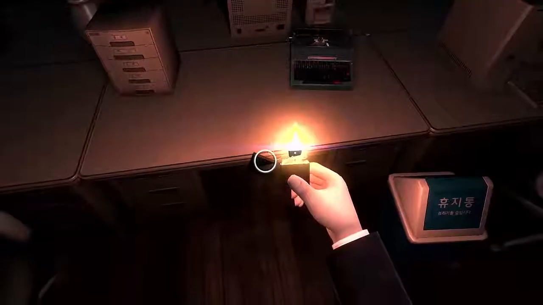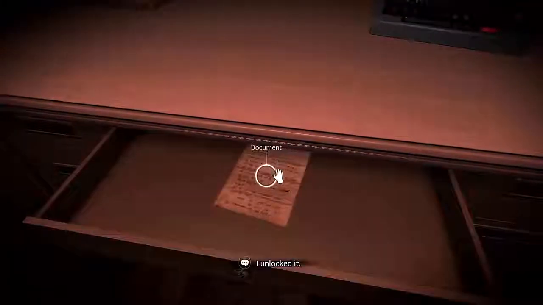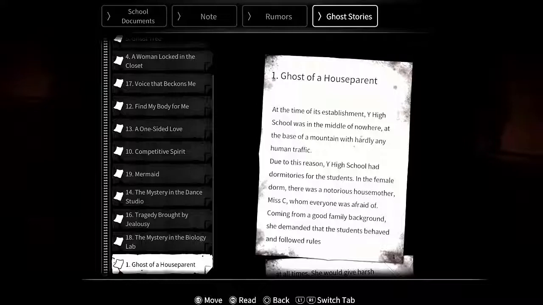Yeah, well, forget it. He's not gonna be here for a while, so, where is the light? Oh, it's on the other side of the room. How annoying. Oh, wait, it's probably in this one right next to it, I'd imagine. It would kind of fit, wouldn't it, to come all the way back here? Oh, they even kind of glitched through it there. Oh, it's ghost story number one, even. Ghost of a house parent.